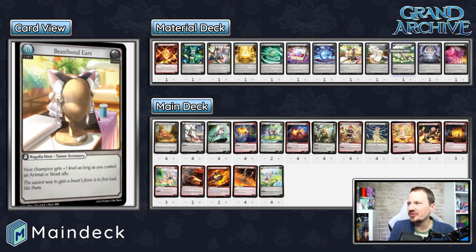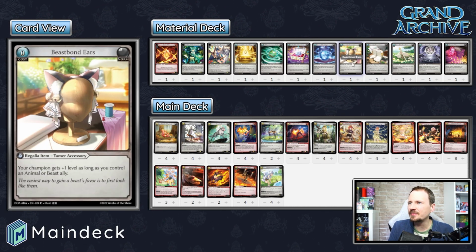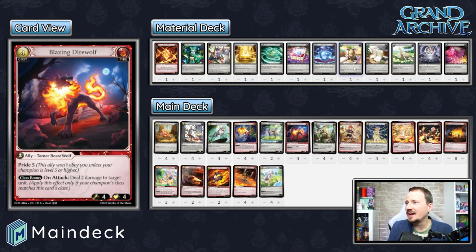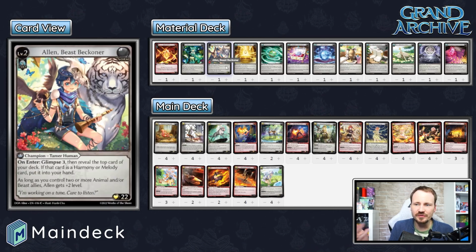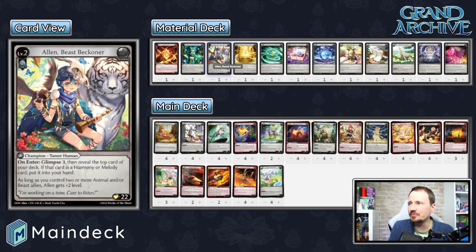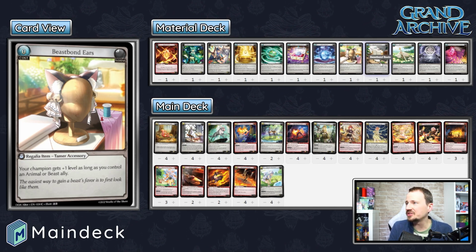We have a couple of our Tamer specific things here. We have Beastbond Ears, which gives you the plus 1 level. The key to keep in mind with this is that Pride 5 is what we're going to be trying to hit on our Blazing Direwolf. The plus 1 level, along with Allen's total level of 4 if you have two animals or beasts in play, will do it. Of course, Direwolf is one of those, so you just need one other one. We'll talk about that in a second. That will give you Pride 5 in conjunction with the Beastbond Ears. So you'll put this out if you are unable to hold down one of your other level boosters, and it will get you there.